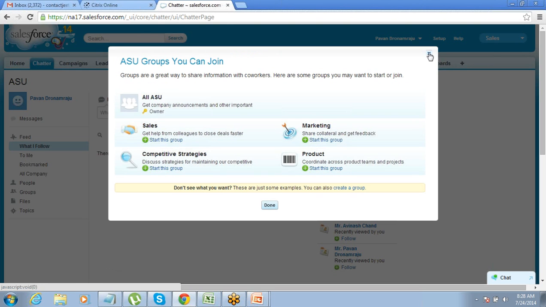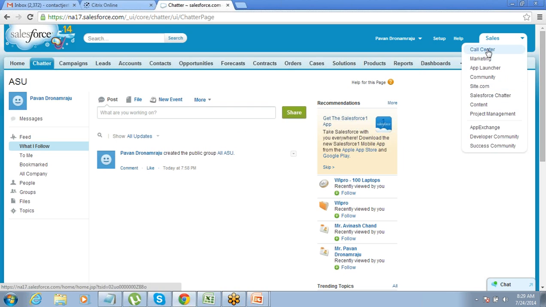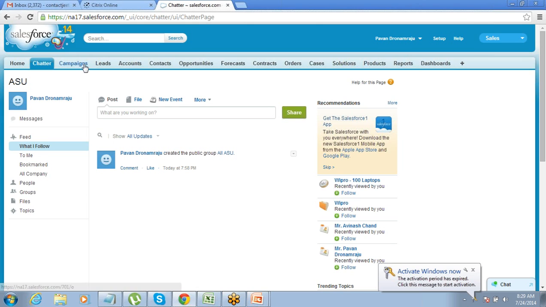One question. Yeah, please tell me. So all these tabs, the campaigns, are they just tables or are those the CRM applications? The applications, the CRM application or the CRM module? Yeah, so these applications are listed here. So like call center, marketing, sales, these apps are listed here. These are all connected to the tables in the backend. Fine. So the modules or applications which you are talking about are listed here.